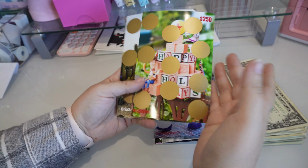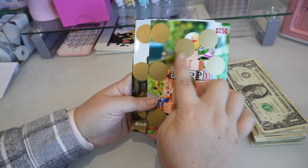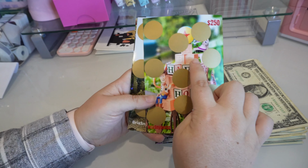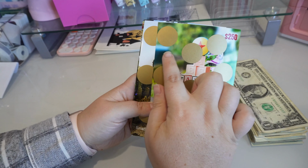Or Disneyland, same thing. This is a Toy Story holiday popcorn bucket. It's supposed to look like it's shaped like a tree with a star on the top. And it says Happy Holidays. It's got Woody and it's got Buzz up here. This one's great if you're saving for going to Disney or just for Christmas in general, or if you have somebody who loves Toy Story that you're saving for, that's perfect.